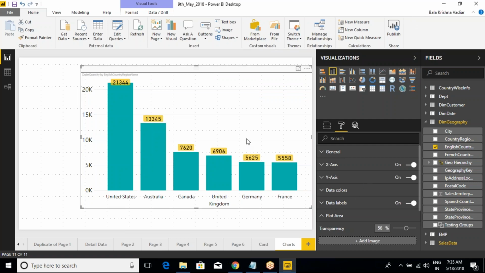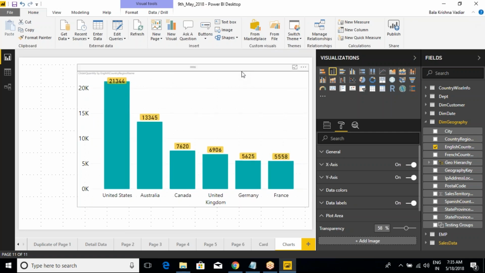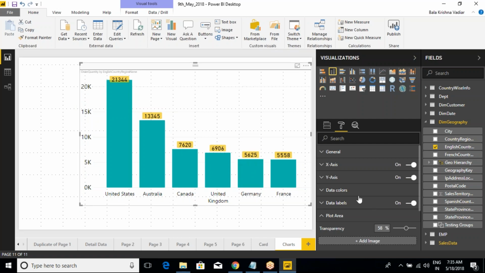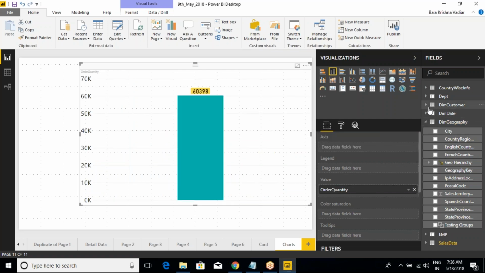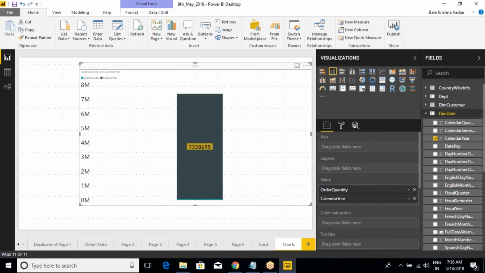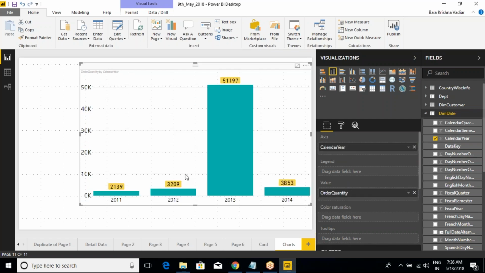Okay, no worries. So we started with a couple of visualizations today, so you can easily understand. The next property would be in the same stacked column chart only. You know what order quantity is and you know it is country wise, but sometimes, as I told you yesterday, I'm taking different ones. For example, I don't want country wise. I would like to go on a yearly basis. It is going by default to value since it is an integer number. Just drag and drop the axis.